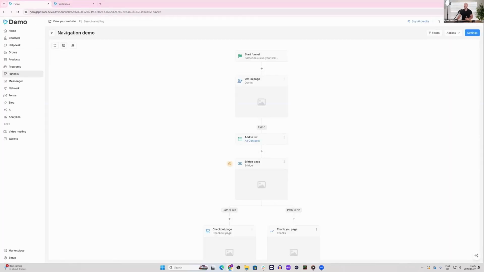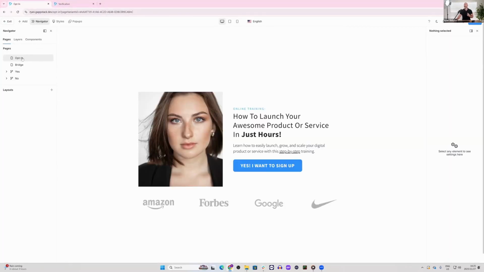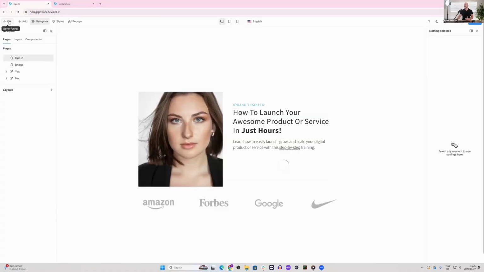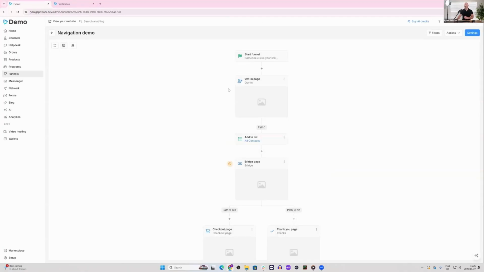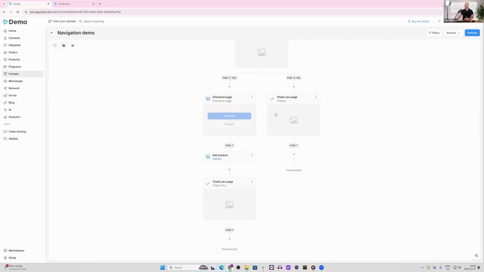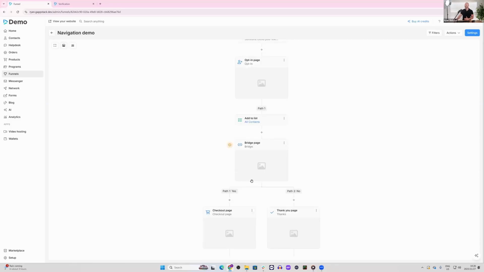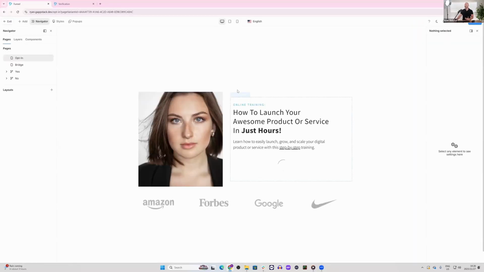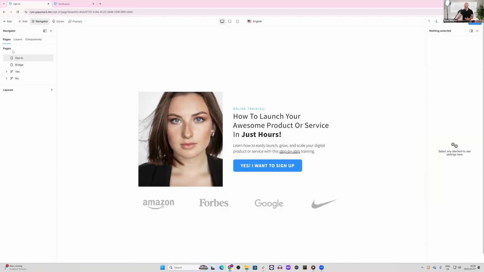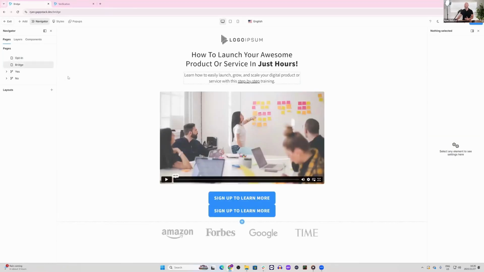So the new version of the page builder includes an on funnel or on website navigator, so you can move between the different pages of your site without going back to the visual page builder. And again, this is just such a huge time saver. It's crazy. So you can see over here that we have an opt-in page, a bridge page, then we have 2 paths that lead to 2 additional pages. And when I'm busy building out my funnel, I can see my opt-in page. I can then go to the bridge page, set that up.